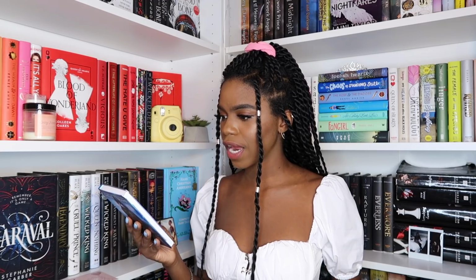Basically, the complete point of these is that a specific character is highlighted in every single book. So in this one, it's Elona. I'm pretty sure in this one, it's Rowan. And in the first one, I think it's Sam. So there's no point to these, and yes, this is the entire book in this mini pocketbook.